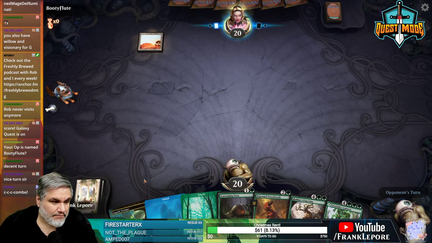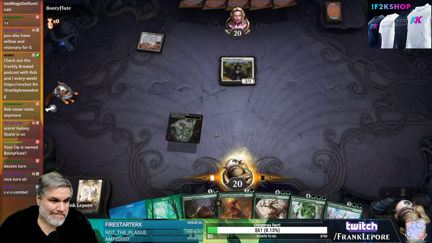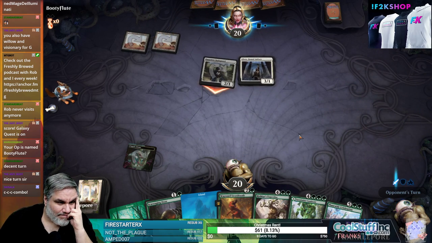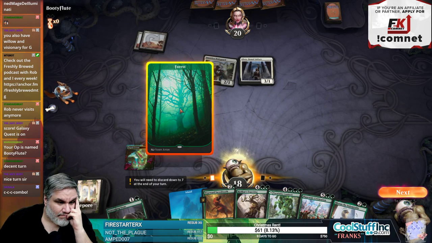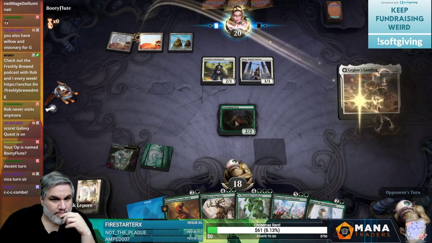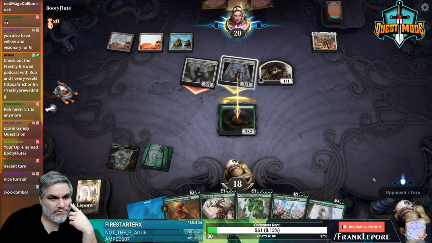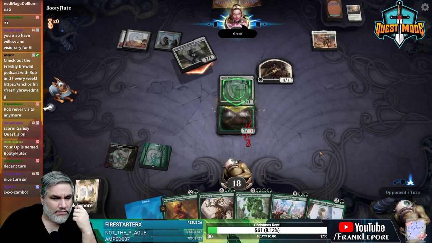Yeah, seems good. Oh boy. We do want to hit more lands here. Snap block. They gonna fight as one here? Sure. You got it.